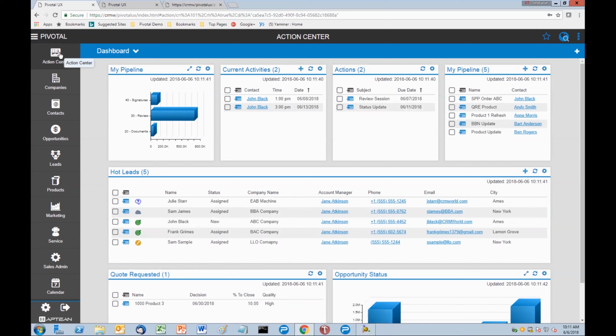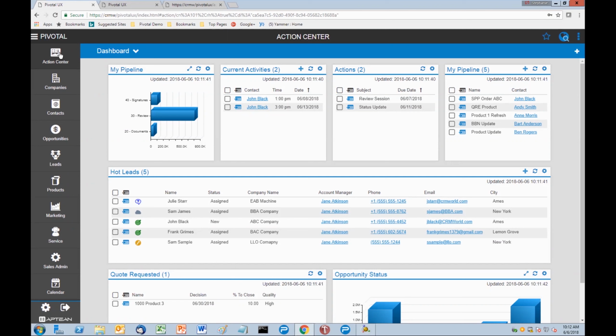Now think about that for a second. Look at all the things that we actually just accomplished. We haven't even left the Pivotal Action Center yet. We can navigate into our graphs. We can view information that's important to us. And we can create content right from here, right from within the dashboards itself. And everything that we're looking at here are also things that we can accomplish on any smart device, whether you're using a smartphone or a tablet as well. So it just gives you another way to interact within your CRM system.